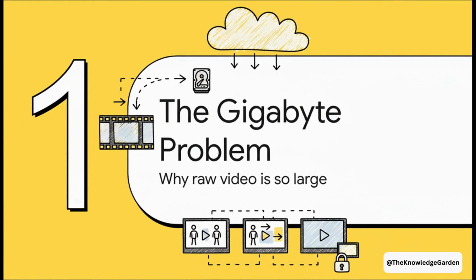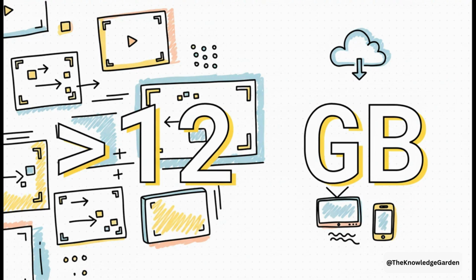All right, so first things first, we need to appreciate the sheer scale of the challenge here. The biggest problem with video, right out of the gate, is that it's just an astronomical amount of data. To put this in perspective, just one single minute of raw, uncompressed HD video is over 12 gigabytes. I mean, that's bigger than a lot of modern video games. Trying to stream or download that over an internet connection from the early 2000s, it wasn't just slow, it was fundamentally impossible. Something had to change, and it had to be drastic.